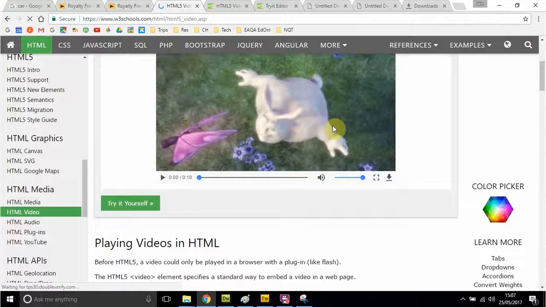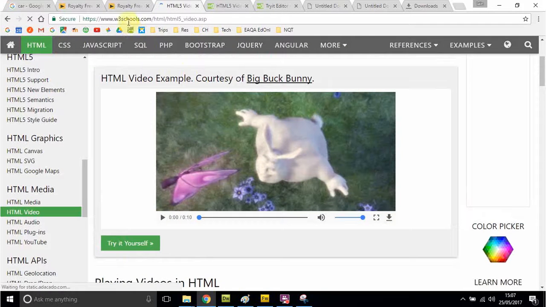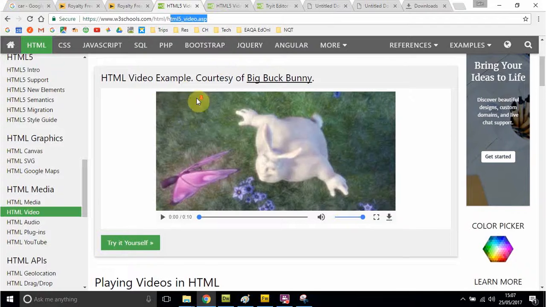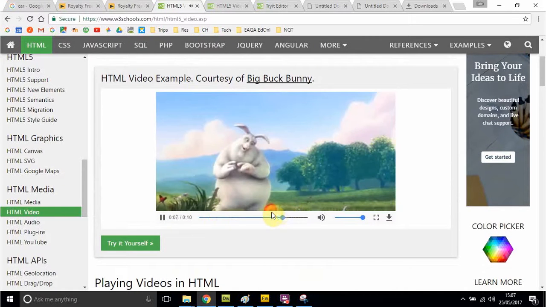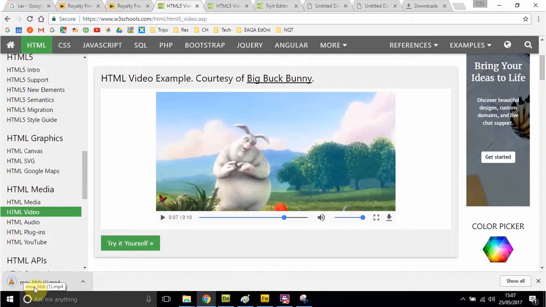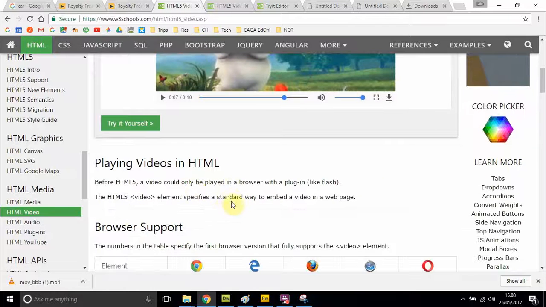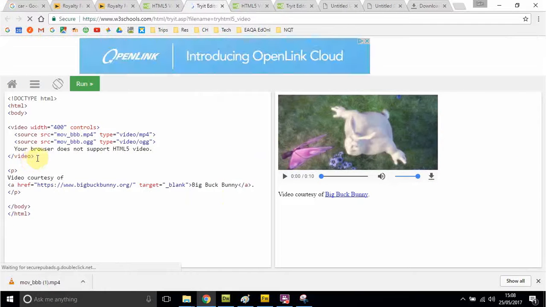And this one, it's going to give us a little file in exactly the same way. So this is a little MP4 clip that looks a little bit like so. Little butterfly with a bunny. Again, same thing. We can download it. This one's called mov_bbb.mp4. I've already downloaded it, that's why it's put a 1 on the end of it. Try it yourself. You can get the code for it.